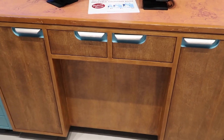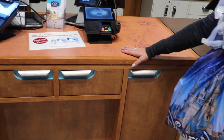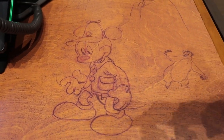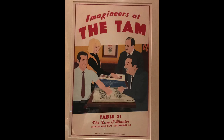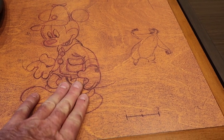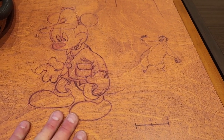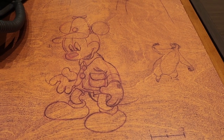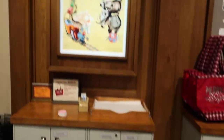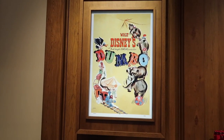Now look down here on all of the cash wrap - it's different all over. You know what this reminds me of? The Tam O'Shanter, where the animators used to go to lunch because they didn't have a commissary. They actually carved images into the table - that is the Disney table you can go check out, one of the images being the dinosaurs. And they're everywhere too. Then you look up and you've got these awesome animated screens that change.